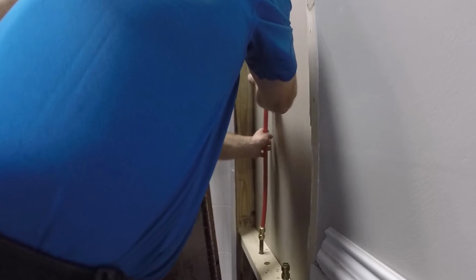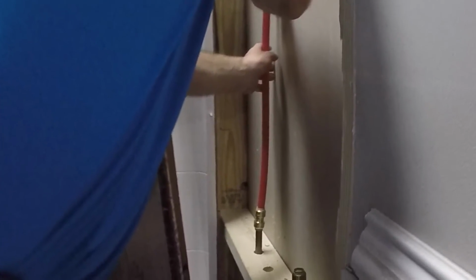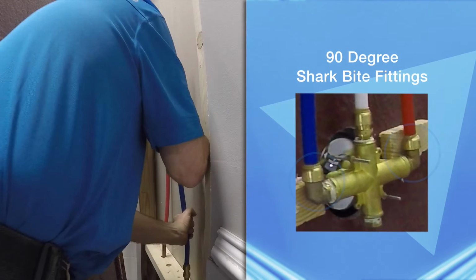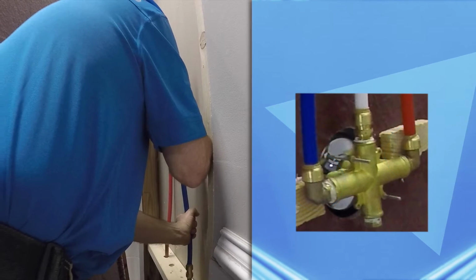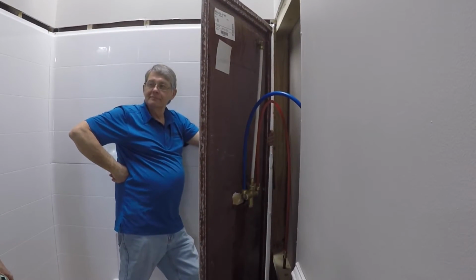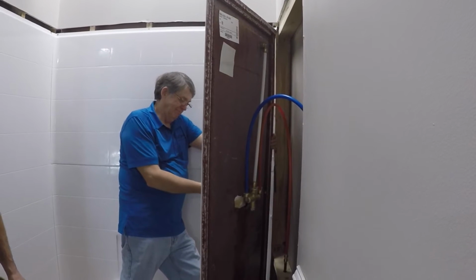Connect the hot and cold water PEX supply lines using PEX or SharkBite fittings. Note the installers are using 90-degree fittings, which work best in this application. When the wall is resting and fully connected, now is the time to turn the water back on and test for leaks.